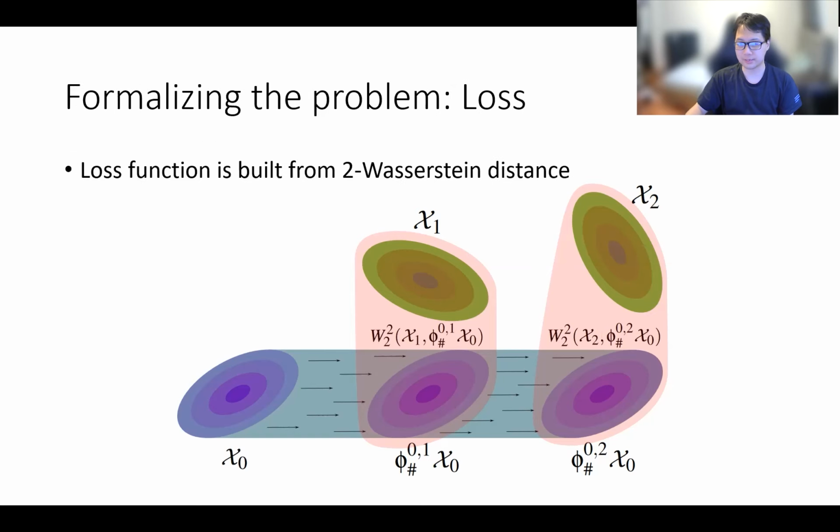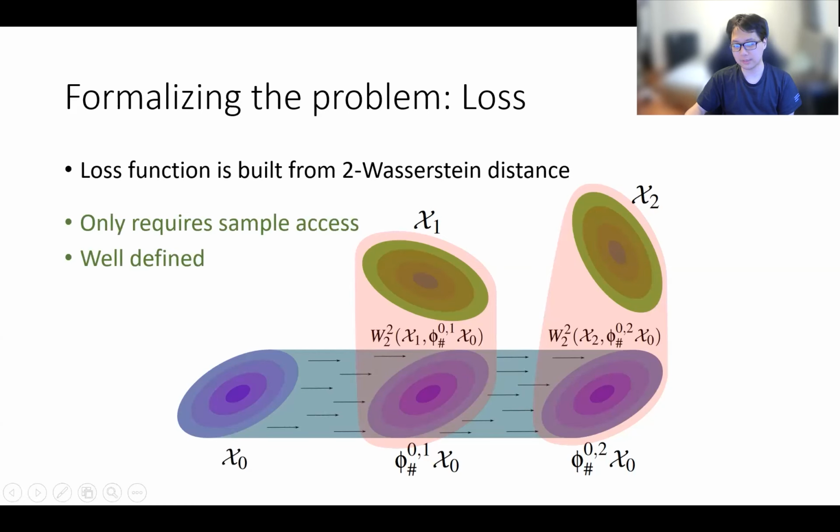That brings us to the loss we actually use, the Wasserstein distance, which is intuitively speaking the minimum amount of effort needed to transport one measure into another. And there's a lot of really elegant math behind it, but for the purposes of this talk, it's enough to know that it's a metric on the space of measures, which only requires sample access and is well-defined even if the measures have no shared support. So with a few extra details in the paper, our keyframe fitting loss is essentially the Wasserstein distance. And this is where the Wasser in our project name Wassersplines comes from.